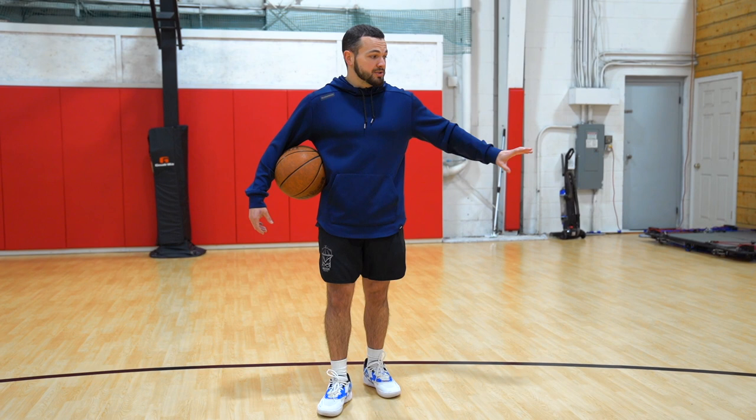He's a 6'1" guard, not the tallest player, not the most freakishly athletic player in terms of verticality. So he's gonna need to be able to use that floater, especially as his career progresses. Like I said, I think he has the technical skill. It's more about the situations and when to do it. We're gonna do a lot of pick and roll situations, wing, every situation that he's already seeing in games and just trying to expand upon that. As he gets more of the green light, as he gets more minutes, I think he's gonna see himself in more of these situations. So this is something that he should definitely be preparing himself for.